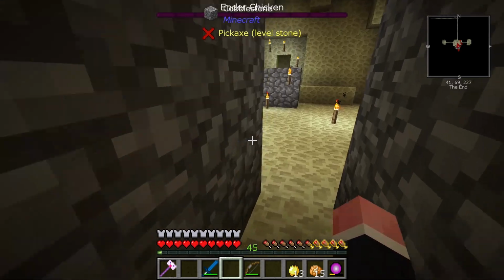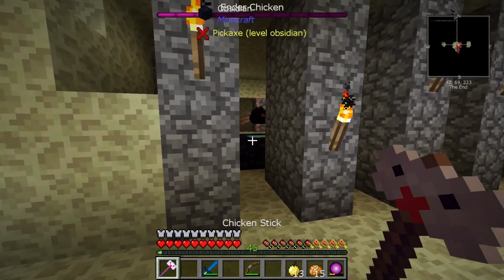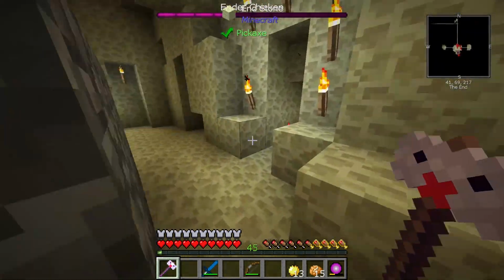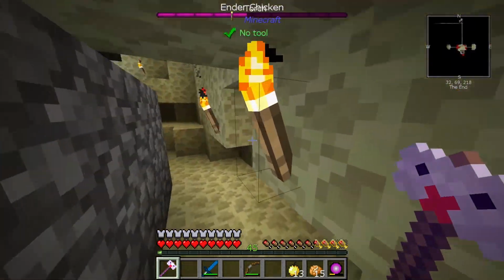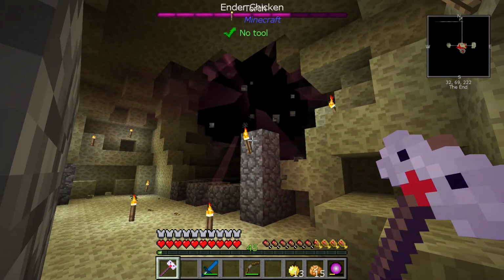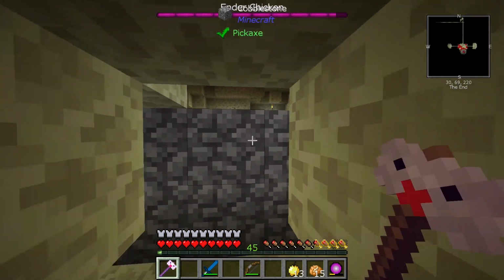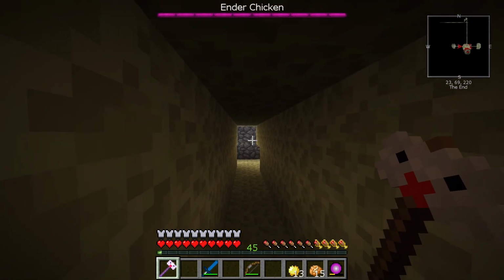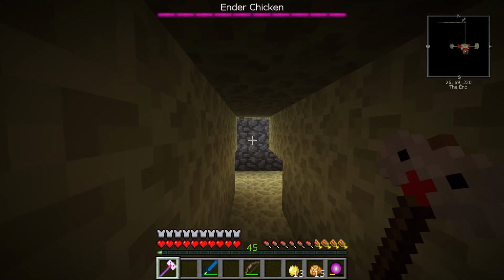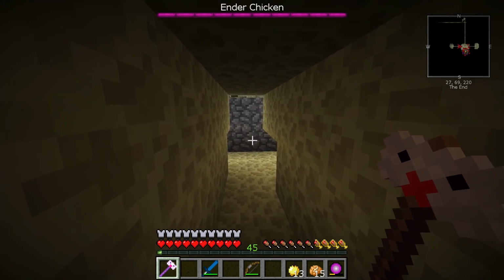I think I just got to keep my distance. Yeah, I think I've got to keep distance for as long as possible. Then I can run in with the chicken stick to get rid of the shield. So there's the chicken growing. Yes, and then he's going to fire off his laser to begin with. So we'll just get out of the way. And here comes the laser. Oh my goodness.